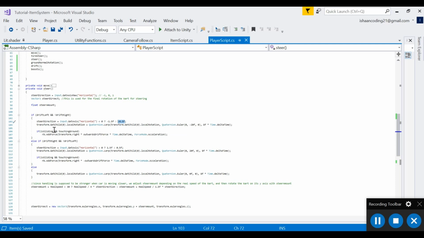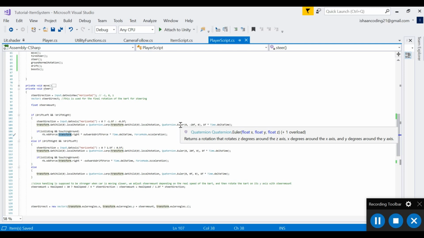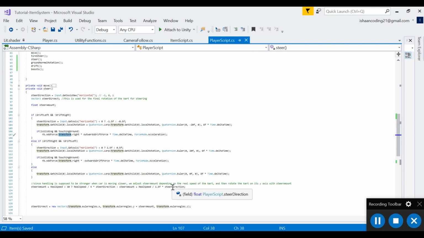And I also have a Boolean condition here. If you're close to the ground and you're sliding, and I'll let you know how I got this sliding variable working, since that was not in any of these functions over here, then we add a force in the opposite direction of the drift, which in this case is transform.right. Because if you're drifting towards the left, then to get the effect of a centripetal force, you would add a force to this direction, so you can actually get the effect of a drift. If this statement was not here, your drift would look like this, as you can follow my cursor, like a sharp turn, right? But if you have this, it would be like this, which will give you a nice drift, right? So that's why we have an add force statement here.